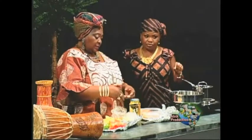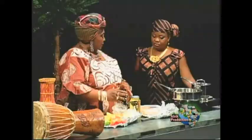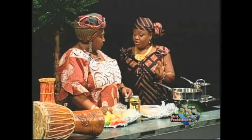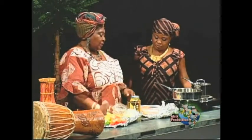Yes, you mix it and you just stir it all over the place. For you to get the aftertaste. You stir, what else happens? Well, I leave it for a day. Yes, it stays in the seasoning. That's what makes the difference of the fish. The taste is different. Because when you saute your fish, you leave it for a day, it gives you a different taste for when you want to fry it. So you saute it, and you store it for a day in the fridge? In the fridge. Yes. You cover it and leave it in the fridge.